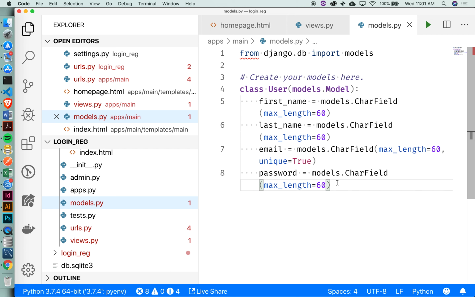Yeah, I was just thinking, isn't that kind of a weird way, right? Like unique equals true for email, so that way you know someone else in that database has that email. Well, what this is going to do is prevent us from adding duplicate emails in the registration, but it's not going to do anything on a login.